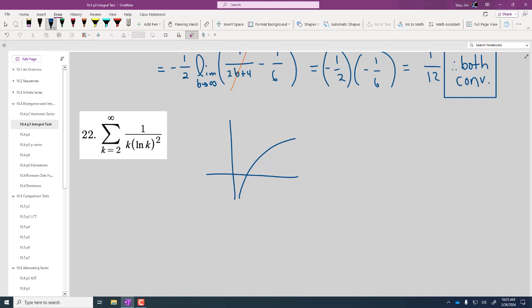All right, so we're sort of looking at how quickly the denominator is increasing. So 1 over k diverged, 1 over k squared converged, 1 over k natural log of k is somewhere in the middle, and we showed last week that that actually diverged. So now they're bumping the denominator up a little bit more. So they have k in the bottom, multiply by natural log of k to increase it a little bit, multiply by natural log of k again to increase it a little bit more. So now this one is in between a k ln k in the bottom and a k squared on the other side. So let's see if this one converges or diverges.